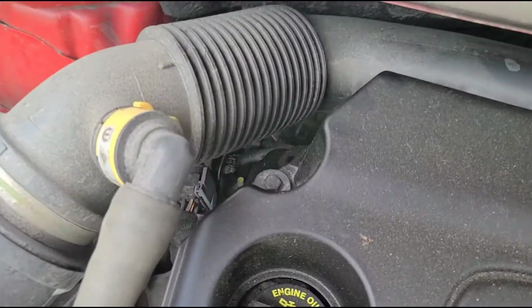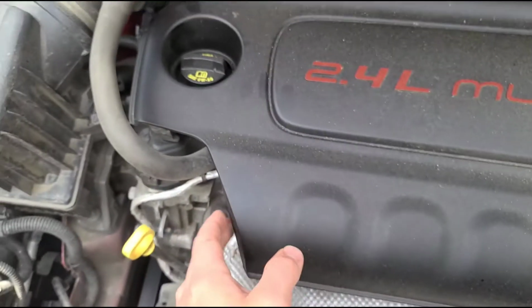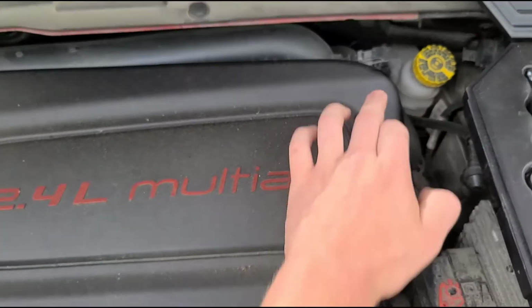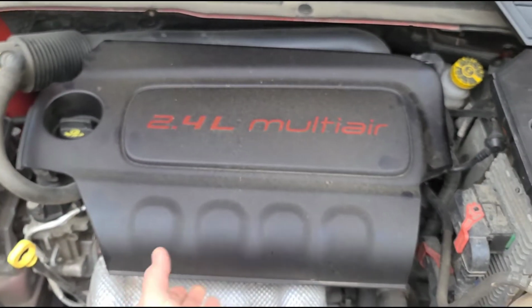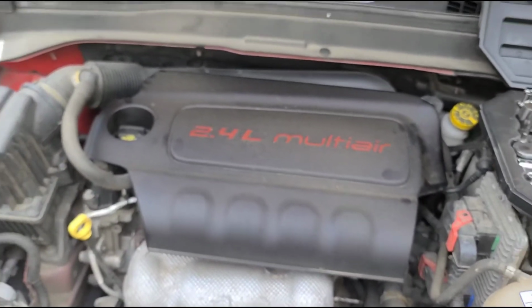We're gonna jump right over here first thing. Take that 10 millimeter bolt out. Then there's three rubber grommets holding the rest of this on. We'll pop this cover right up, and then we'll be able to get to the coil packs, remove those, and get to the spark plugs.